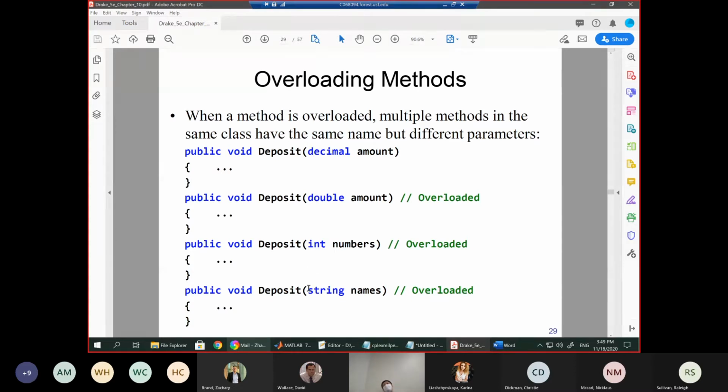C# can differentiate all these four different types. The name of the method is the same, but the input parameters are different. That is how C# differentiates these four different versions.